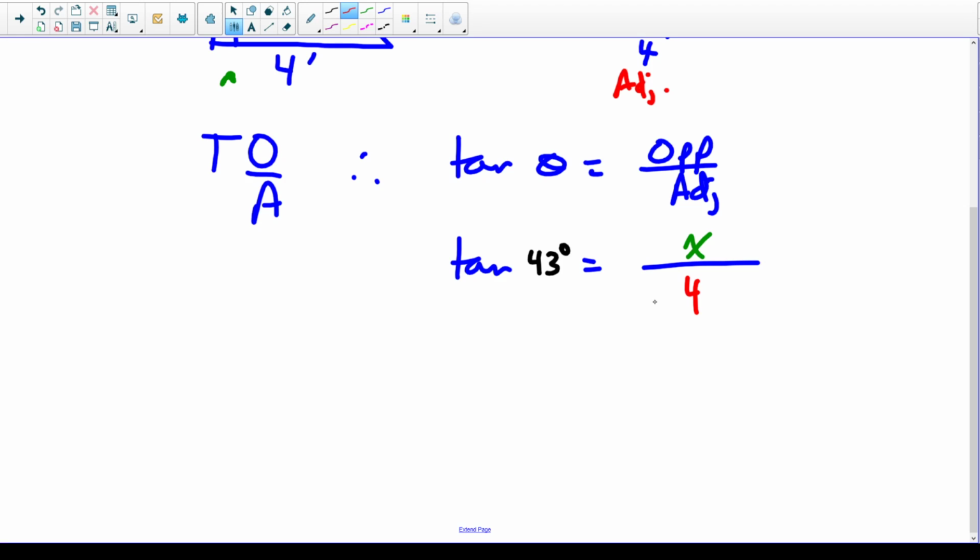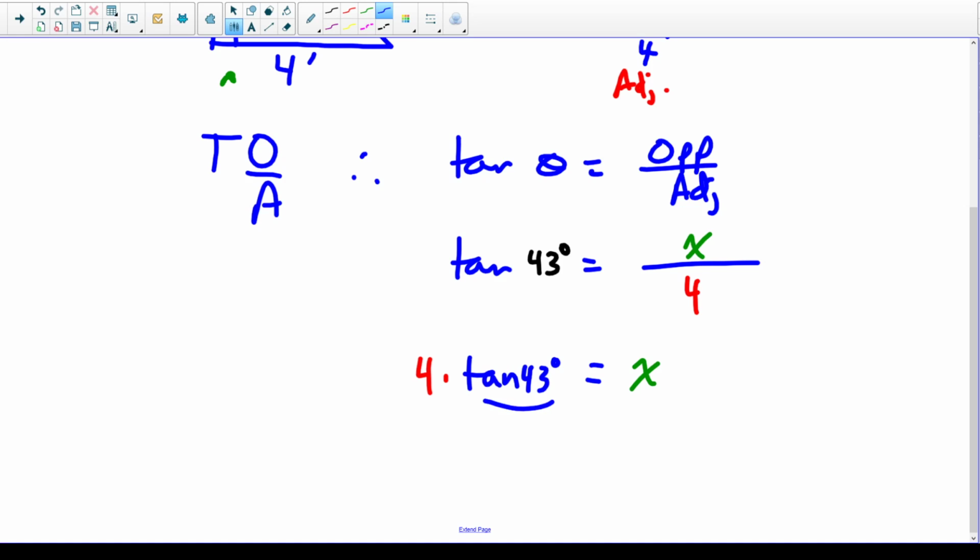Because I'm teaching this lesson for a grade 11 class, we're going to do this without doing tan 43 right away. We're going to isolate the variable first, which is actually more powerful anyway. It's a more efficient way of doing it. So if I want to get x all by itself, I've got to get rid of the 4. The 4 is dividing. If I want to get rid of something that's dividing, I move it over to the other side and I multiply. So that 4 is going to go over here and multiply the tan 43.